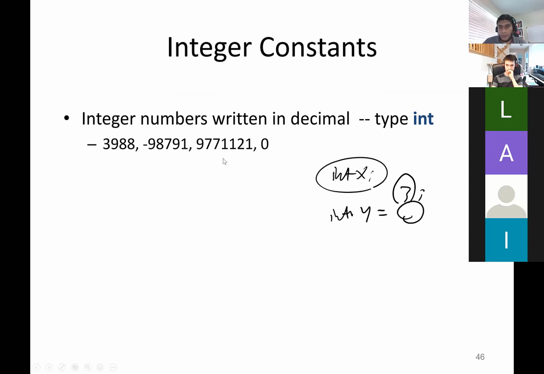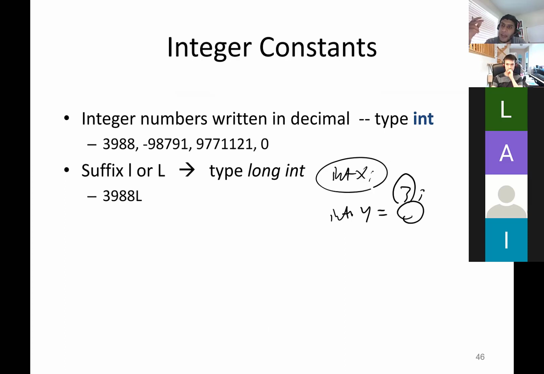If you're talking about int, this is the thing we are all familiar with. You can simply write the number you want, as 0, as a positive value, as a negative value, as long as it's an int. But assume I want the value to be stored as a long int, not just an int.